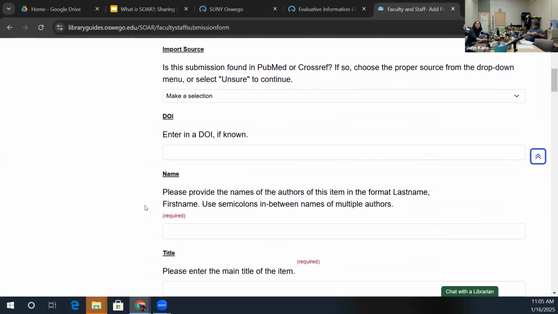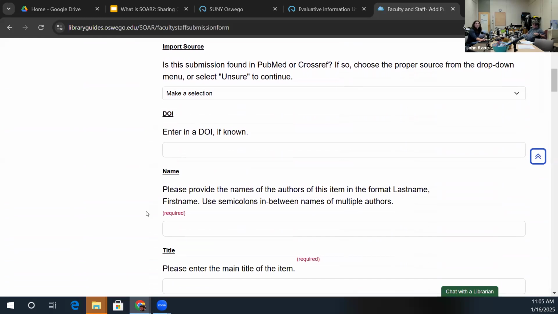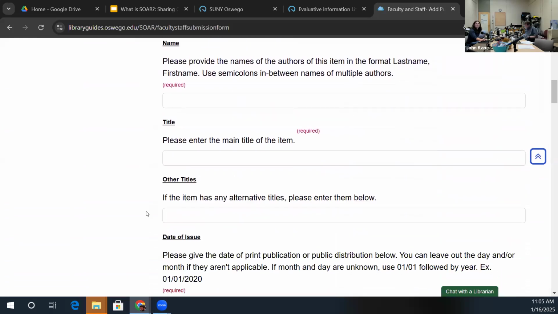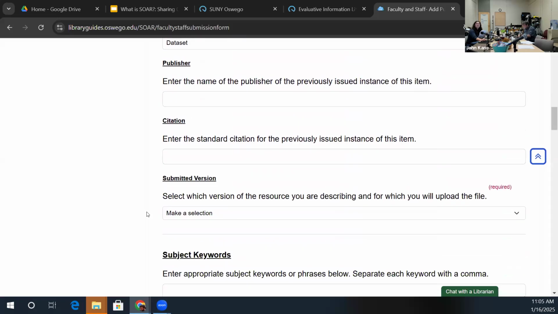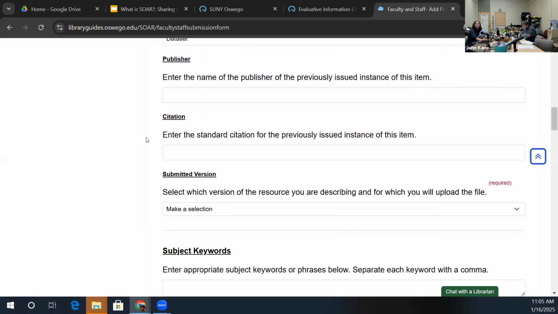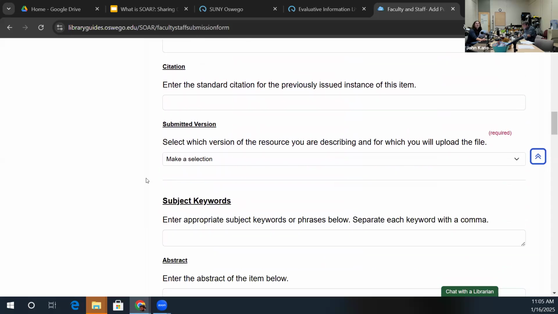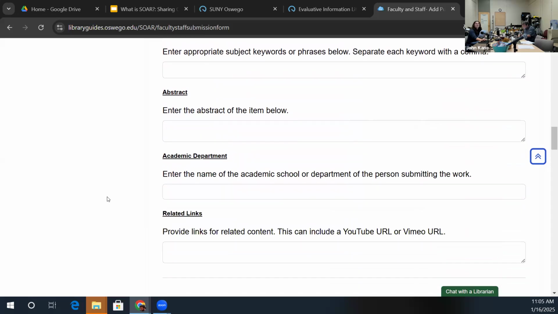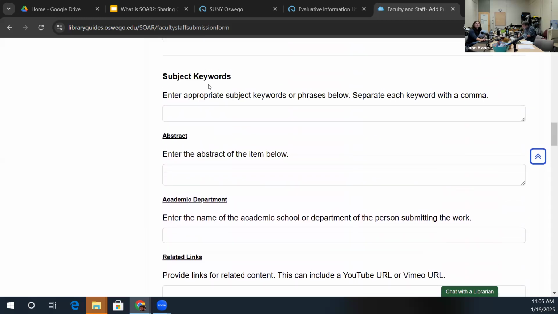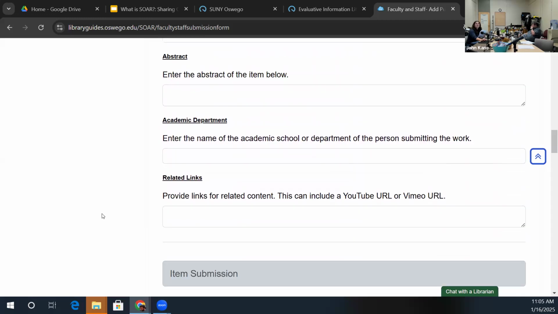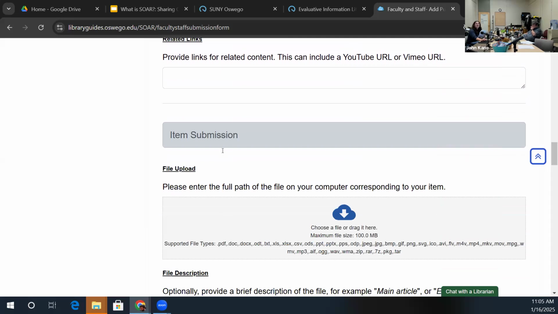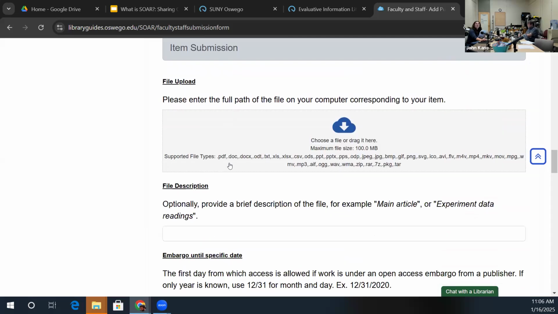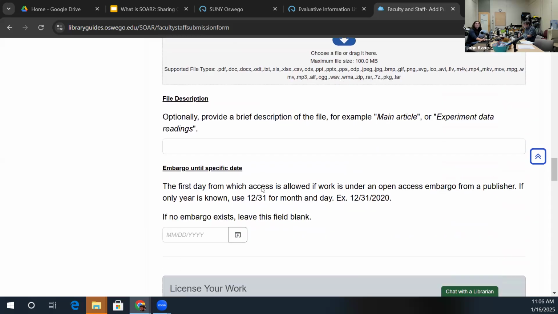Here you'll see the submission form. It's pretty detailed, but pretty straightforward. It's going to ask a bunch of information about the item itself. You have the opportunity to fill all of these in. Only some of them are required; many of them are not. It'll give you the option for some subject keywords to make your work searchable by these subject keywords. Then it's going to ask you for the item itself, so you have the opportunity to upload your file. This shows you here the full list of file types. Quite a few there.